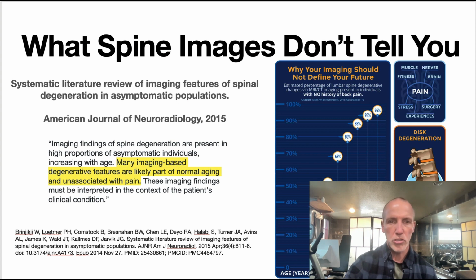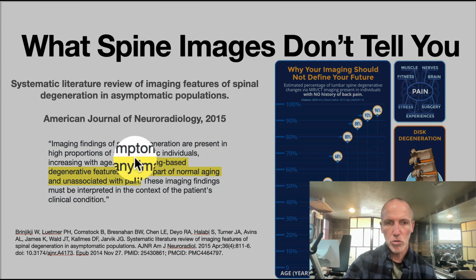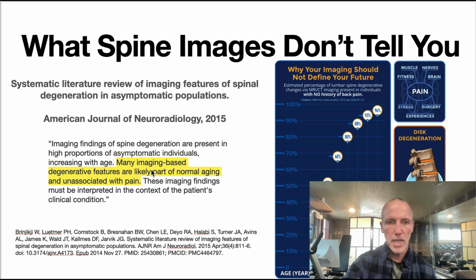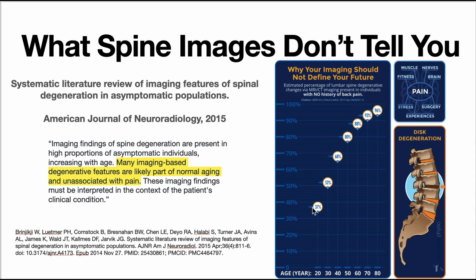Here's one in the American Journal of Neuroradiology back in 2015. They came to the conclusion that many imaging-based degenerative features are likely part of normal aging and unassociated with pain. If you want to find that article, here's that information down here. This little graphic to the right shows what was found in this article.